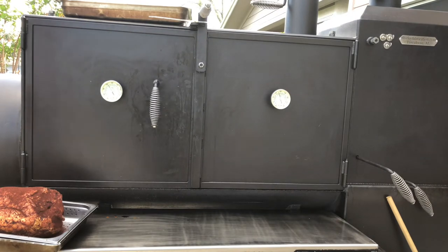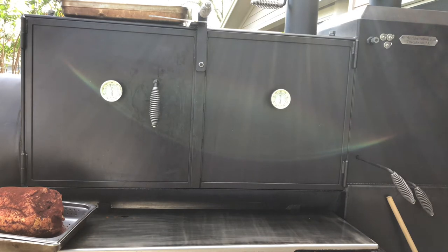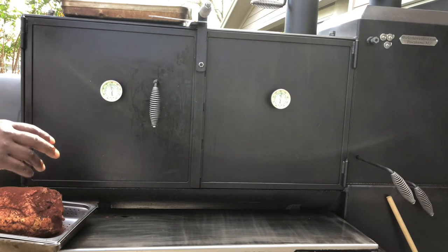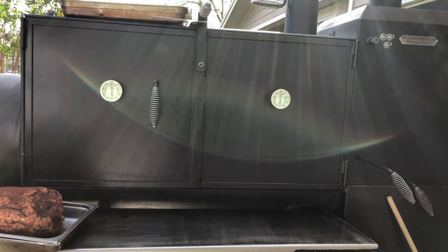We got this ham about to go in the grill. Keep in mind this is an unseasoned ham — the only thing on here is paprika. It's uncured and hasn't been smoked at all. This is not for slicing and eating like your typical ham. All we're doing is seasoning it up for later on — cutting it and putting it in butter beans, baked beans, greens, anything like that. I'm trying to save money because ham hocks are going for five dollars for two little pieces of meat — I think I just won with this twenty dollar ham.